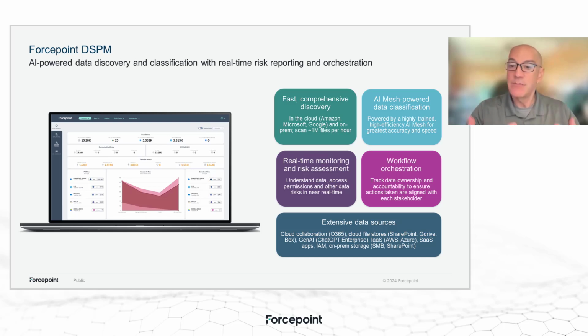We have AI mesh-enabled data classification. Often customers talk about AI-powered capabilities. Ours are AI-powered, but particularly we use a technology called AI mesh. We'll have more information about that in the future, but it helps to create high accuracy and also high efficiency. So you have that capability to get very strong, accurate classification for your data.